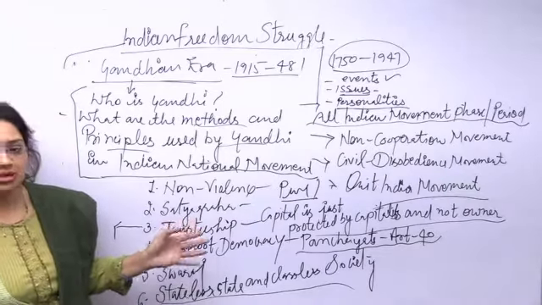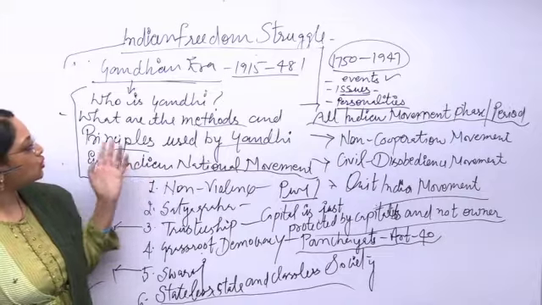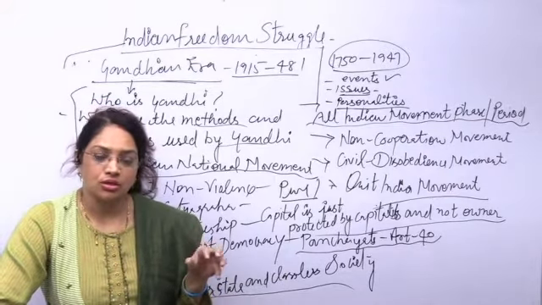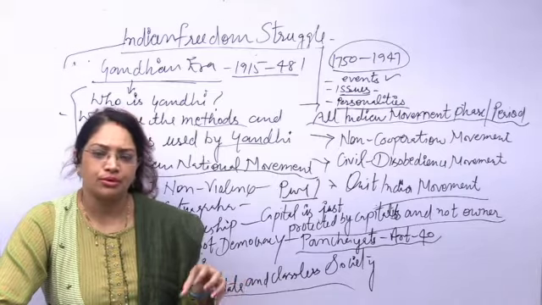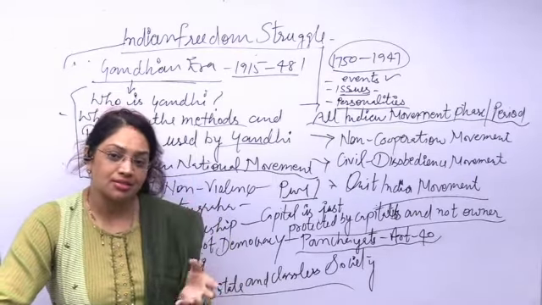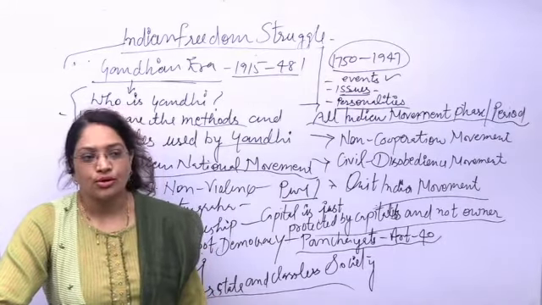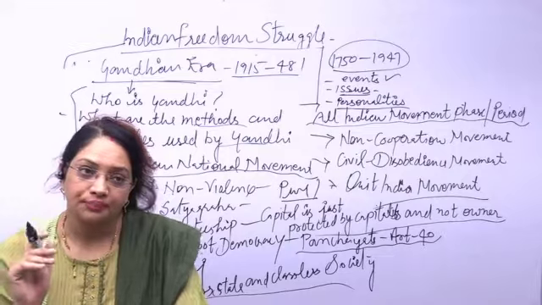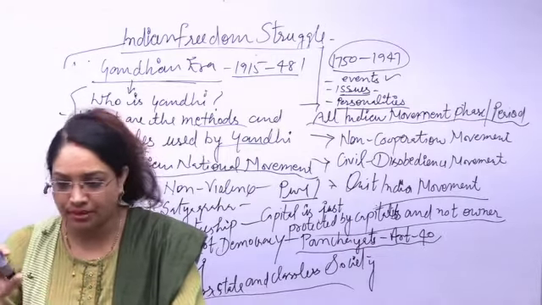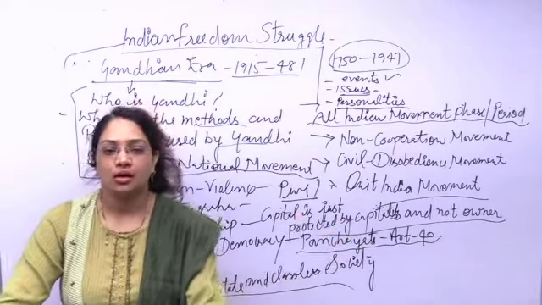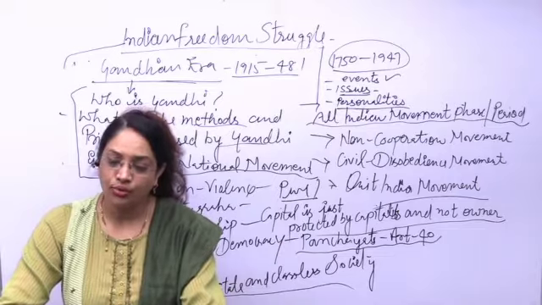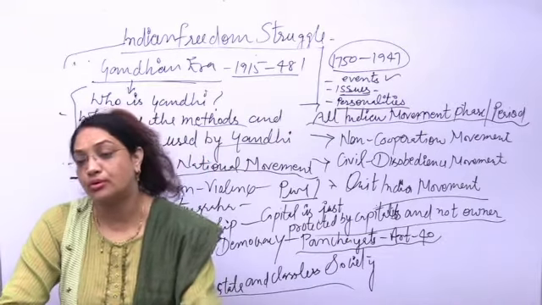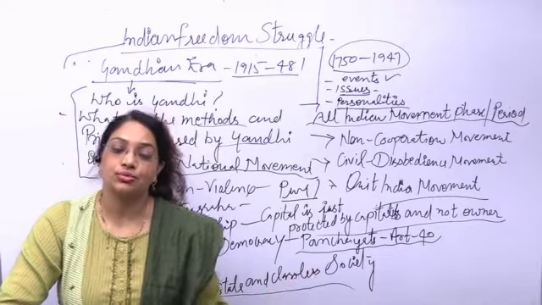So these are the basic ideologies or the basic principles which were used by Gandhiji in the respective movements from time to time. In order to understand the functioning or all the facts and figures of any particular movement, we have to understand what particular methods, ideologies, contributions were made by Gandhiji in order to make them a big success. Methodology or ideology matters in every working. For example, if we are preparing for the civil services, there is a huge and very lengthy syllabus, and how you will tackle that, how you will memorize, how you will keep all these things in your mind, all depends upon your strategy, right? So strategy matters. That's why these questions are asked in our paper.